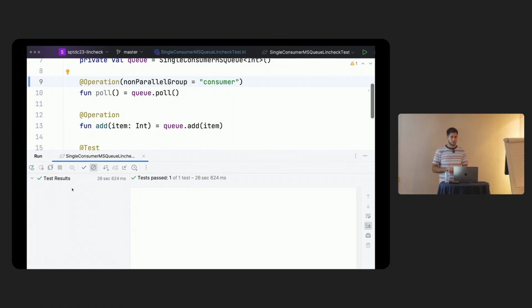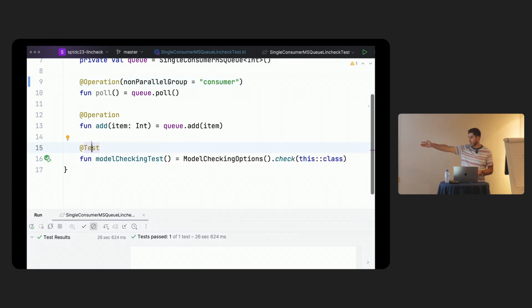Okay, and how do you integrate it into your continuous integration pipeline? I can answer. I will talk later about using Lincheck in production in Kotlin, and regarding continuous integration, it's just a unit test. You see, here is just a unit test. We run it with JUnit. The short answer to that: you can tune Lincheck so the execution time is smaller, and you run fast tests in kind of fast mode by default, but you also have maybe a separate build to study your data structure deeper and more thoroughly.